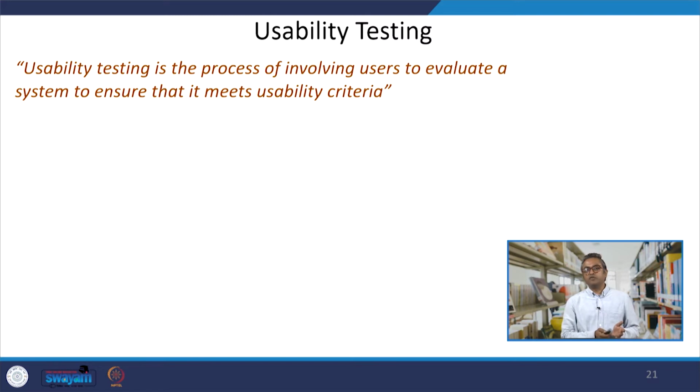If a coffee making machine is there, then the user will be involved to ensure whether it is making a proper coffee, an authentic and tasty coffee, or not. If the coffee machine is not making a proper coffee, has too much foam, is too watery, and the coffee is not getting mixed and diluted properly, then it doesn't meet the usability criteria and it fails. If the coffee machine has more than 100 features and 100 buttons, then it makes the system more and more complicated.